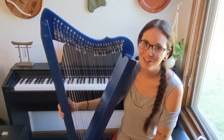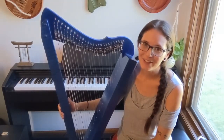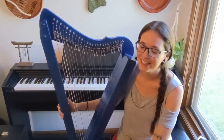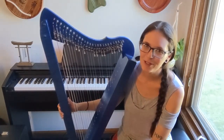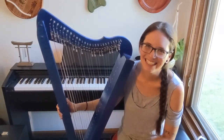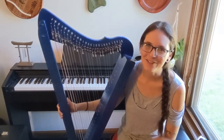Overall, I think if you are looking for a small harp that is portable and not very expensive, it is hard to go wrong with a Harpsicle. I do think they're absolutely great harps. They're just a little bit more expensive than the Pakistani harps, but I just can't recommend a Pakistani harp to anybody. I just don't think that they are ultimately super good quality, unfortunately.